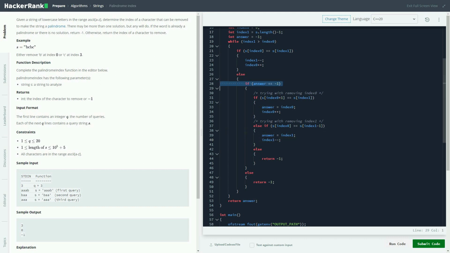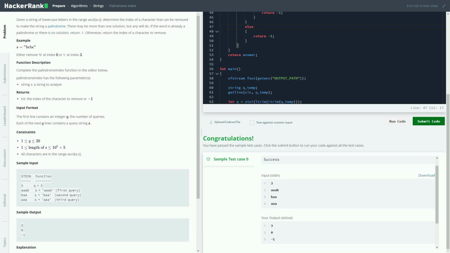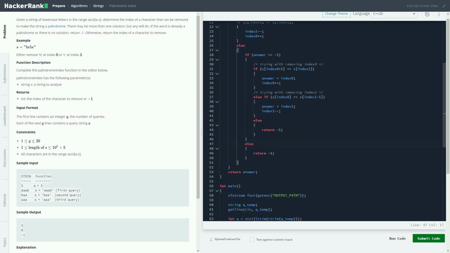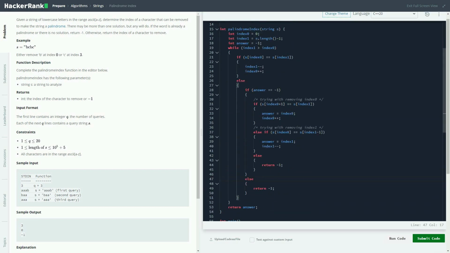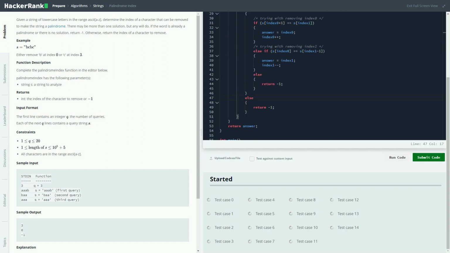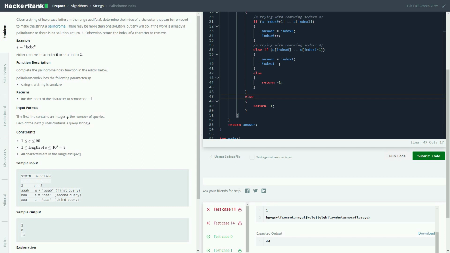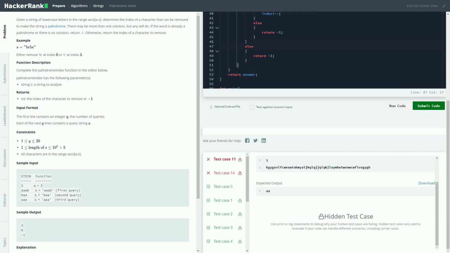Okay, so this is only valid for the first answer. If we don't have an answer, we do this. If you already got an answer from a previous iteration, we just say, okay, you can only have one, we return minus 1. And the basic test case is passing. Let's submit and see what fails and what succeeds. So here we have got some correct answers and 2 wrong answers. So let's check out why.